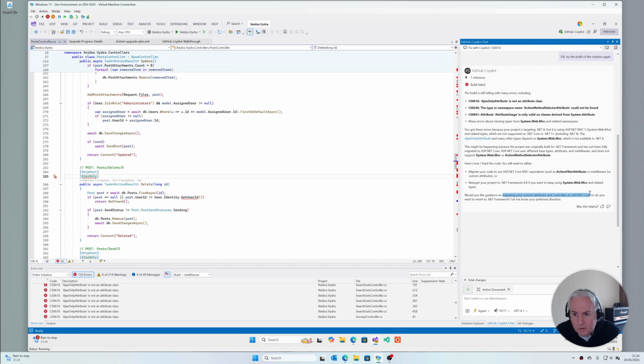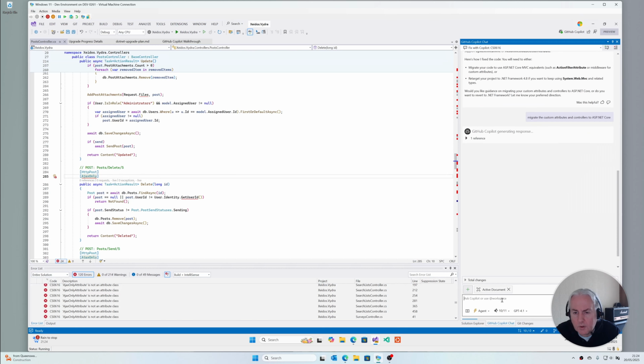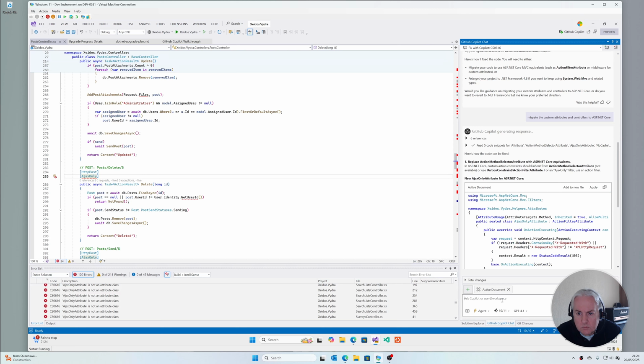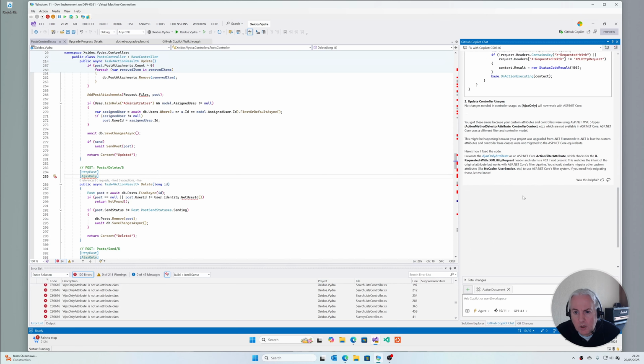Let's try migrating those custom attributes. So it's going to create a new attribute class, and then update all the controllers to use that.